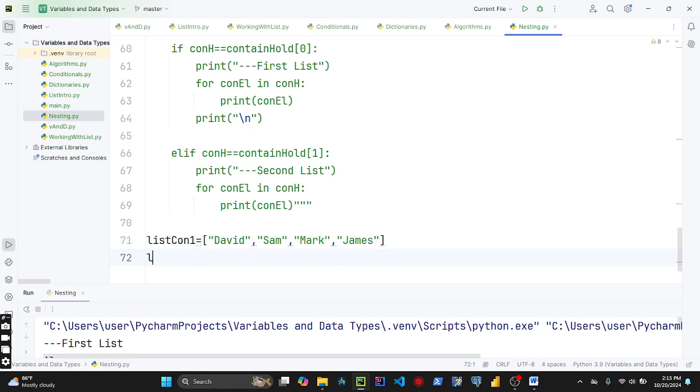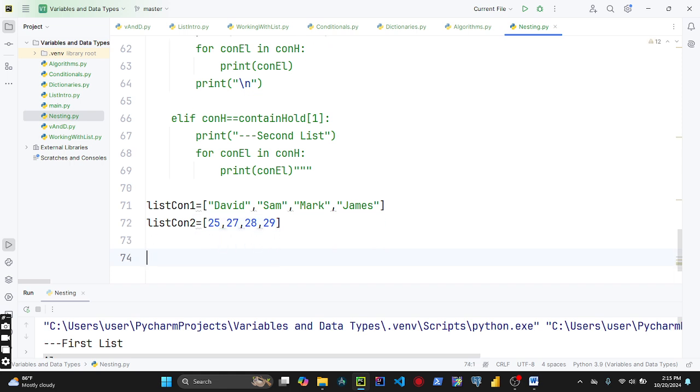Now the next one would be list con 2. This one will have some numbers: 25, 27, 28, 29. So now these two lists will be acting as values of keys in a dictionary.